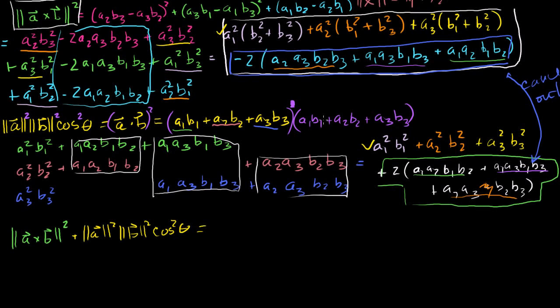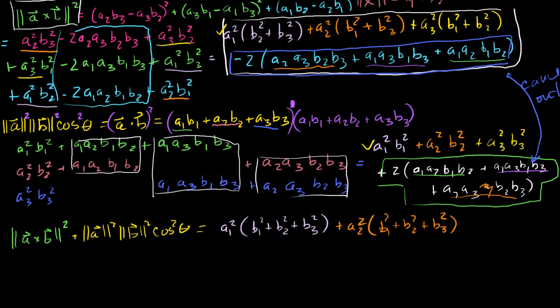So then we see we have an a1 squared term. So we just add the coefficients on the a1 squared, we add the coefficients of the a2 squared, and we add the coefficients of the a3 squared. And what do we get? We get a1 squared times this coefficient plus this coefficient, so b1 squared plus b2 squared plus b3 squared. Things are starting to look a little bit orderly all of a sudden. And then you have plus a2 squared times all of their coefficients added up, so b1 squared plus b2 squared plus b3 squared.